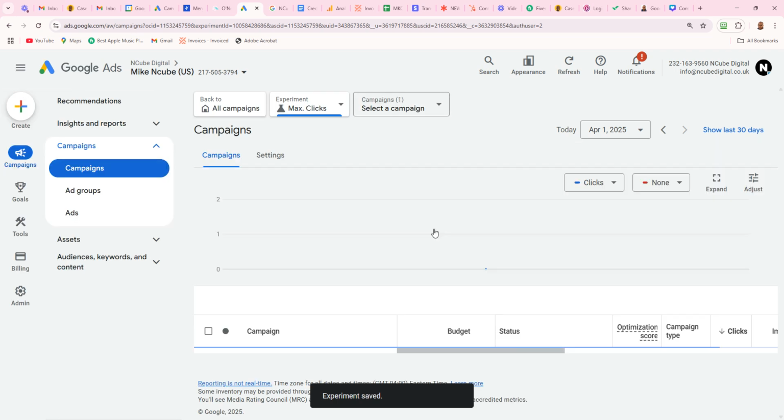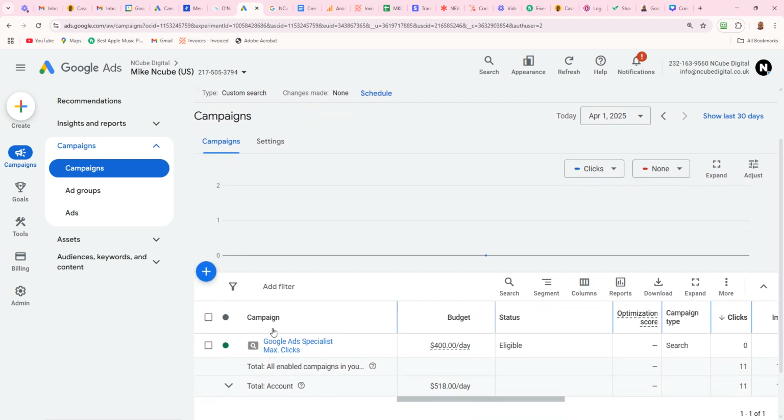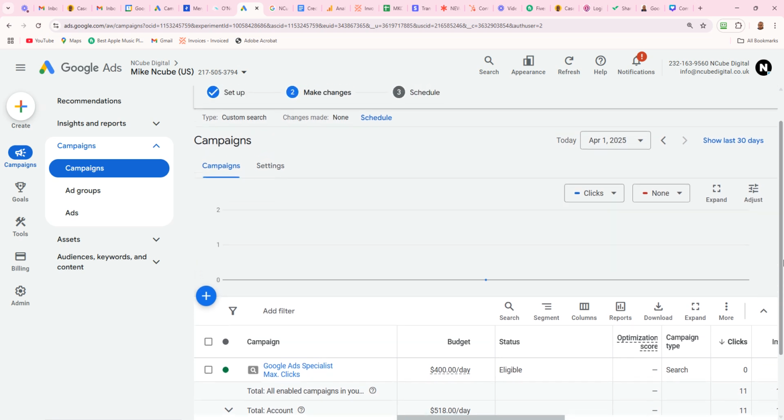we come to this section right here where it shows us our campaign right there. So the base campaign already had a $400 budget, daily budget. So now this one is also going to be set at 400. So it copies everything exactly as our base campaign, and then it gives it a name there. I can change the name if I want, just really up to me and what you want to do. So that's what we have.